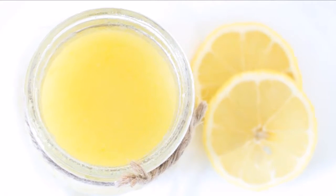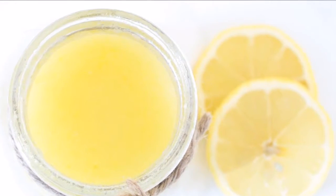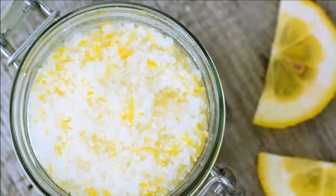Wash your face with this for 7 days and see what happens to your skin. Today we go with several exfoliants that, by applying them for 7 days, you will notice many improvements in your skin. Are you ready?